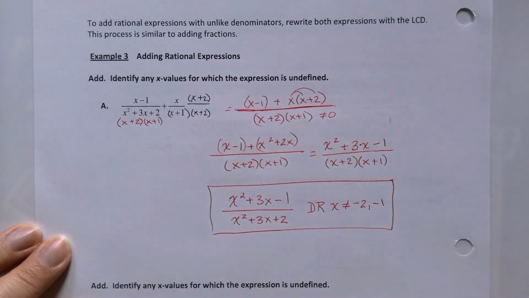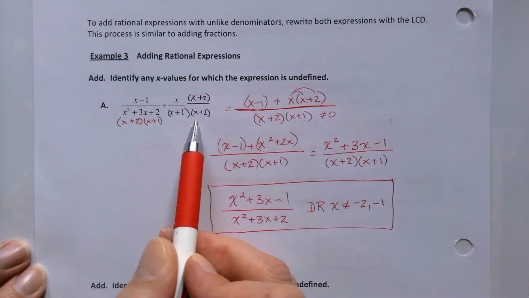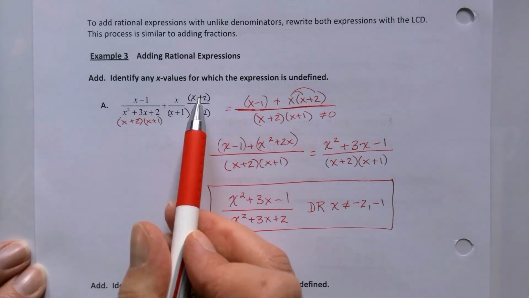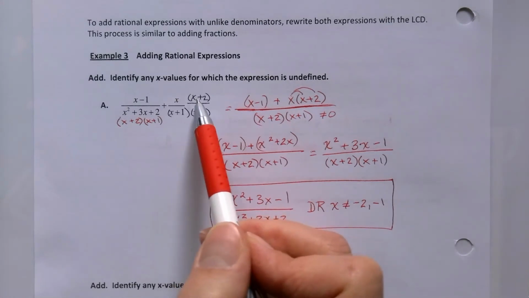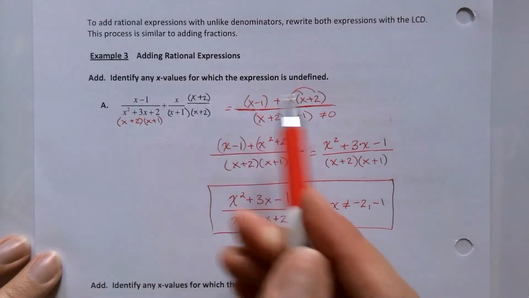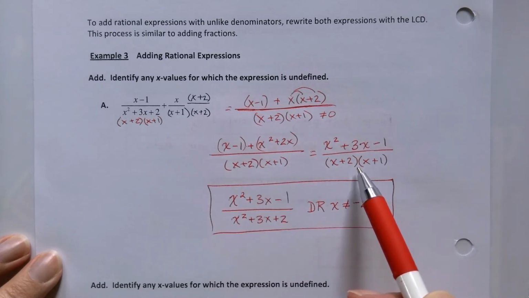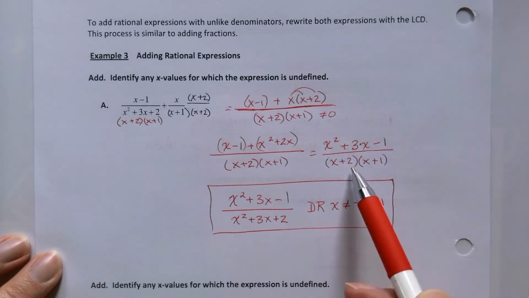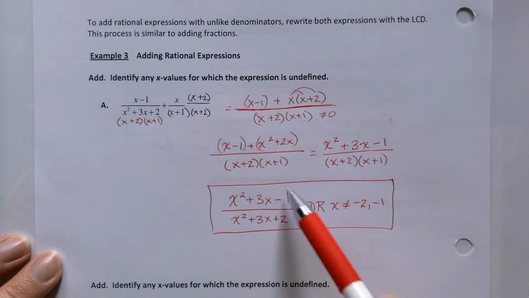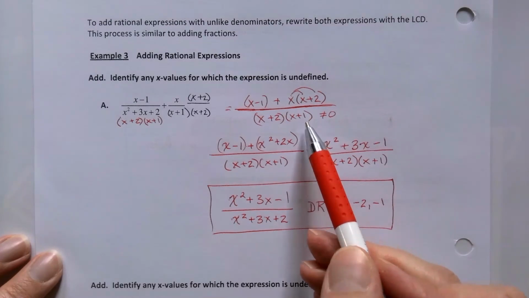So there are some steps to get involved in. I'm going to remind you, the first thing we do is we factor each denominator and we build them up. Whatever I do to the denominator, I have to change the same to the numerator. Once I've done that, I actually need to multiply anything out so I can clean up the numerators and add like terms. But the denominator just comes along for the ride. It doesn't go away, it has to stay, but I keep it pre-factored. And once my numerator is cleaned up, I try to factor and cancel. If that doesn't happen, then I put everything back together, clean it up, and find my domain restriction from the original denominator before anything canceled.